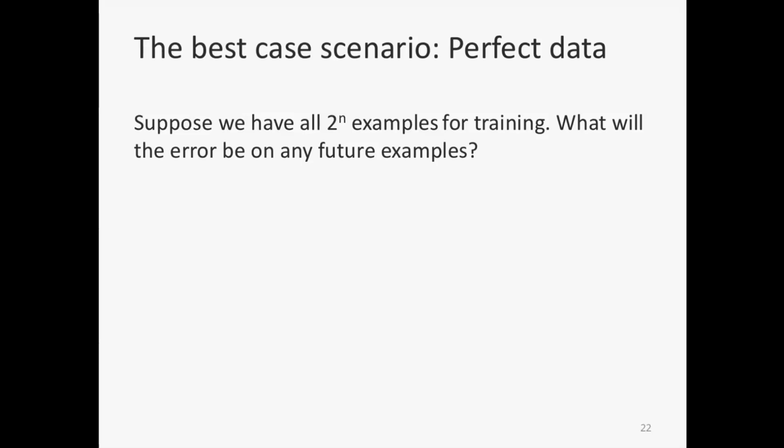Now, let's say that your learner gets access to every one of these examples. Will there be any error on future examples? Let's say you train a decision tree. Will your decision tree make errors on future examples if your learner has all the data? You're nodding no, why not? It has every possibility that it can hit, and your decision tree will fit the data perfectly. Your decision tree will catch every single row of the table, which means it will be a perfect summary of the table. Any future example has to be one of these 2 power n rows. It's already seen that row, and it's memorized it.